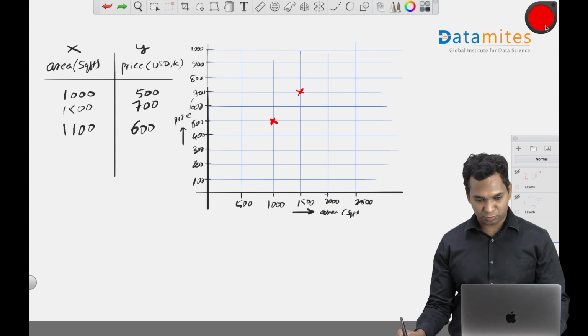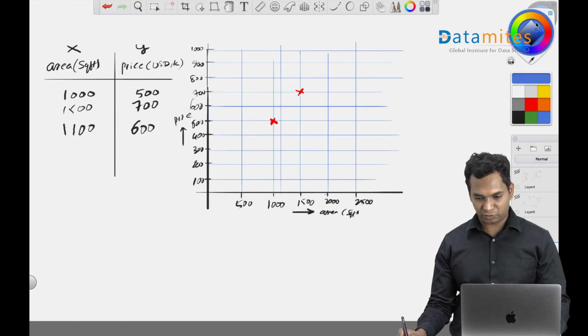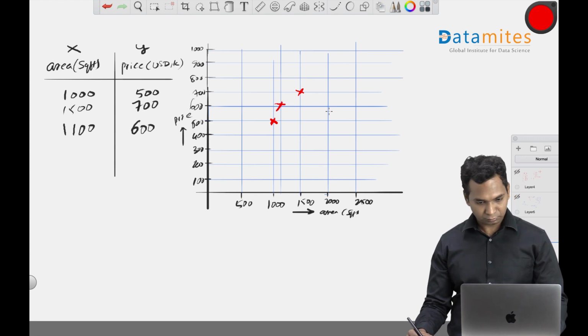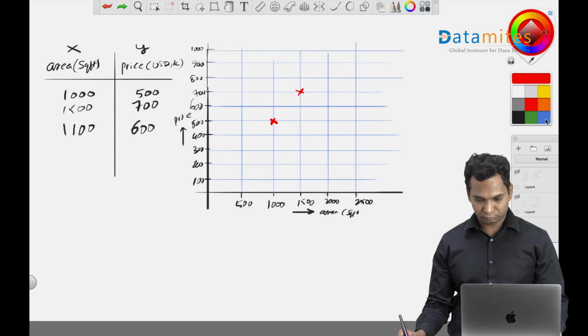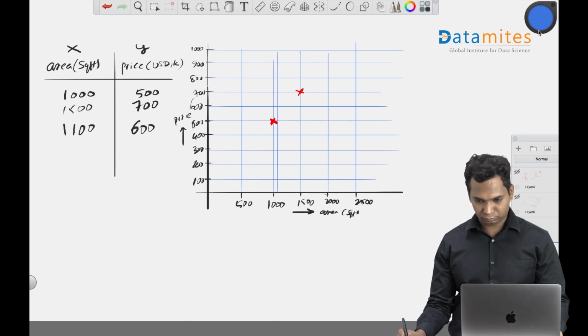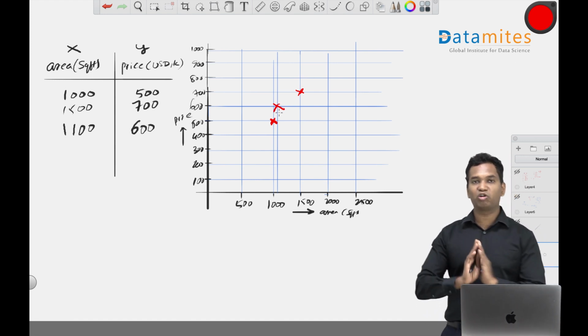Let's use blue color. Somewhere here. Scale does not matter. That's okay. And this is 600. So if you look at this, these 3 points are not in a straight line.